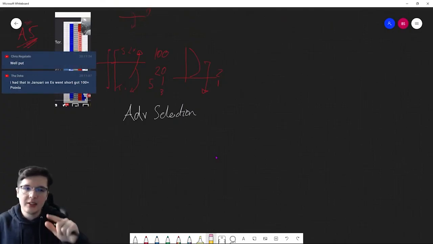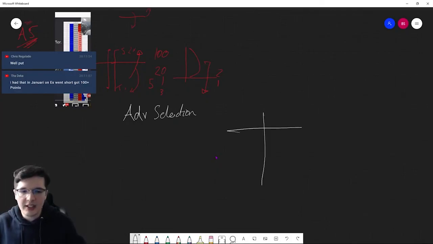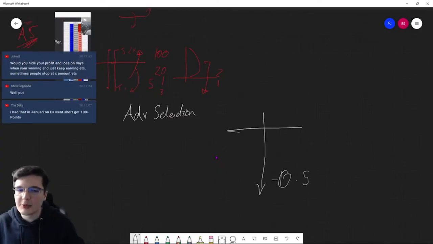When you're offside, try to be offside with as little size as possible, so that even if the market goes against you by ridiculous amounts, it doesn't really hurt you. You can keep going and going. Say you're offside with just half a clip. For a very rotational market like Spoot, that will make sense. Then when you're onside, you say, I'm going to bring it up to a clip, two clips, three, whatever, and keep on going.